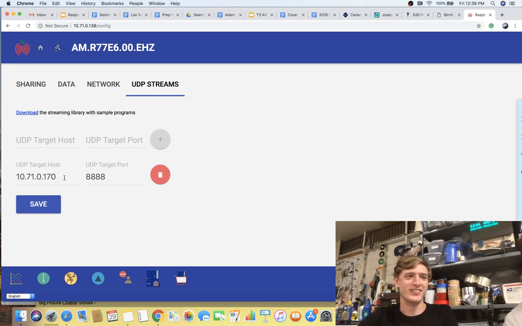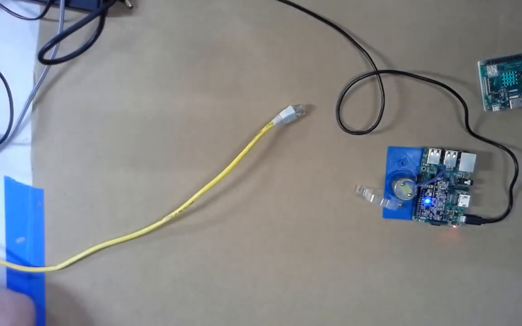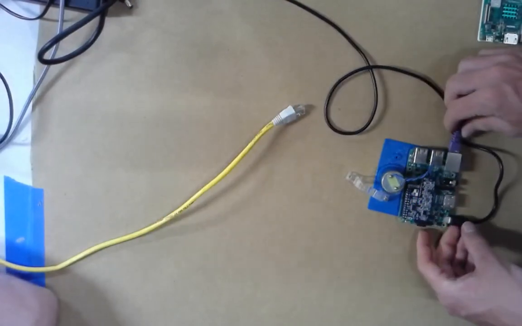Now what's next? Okay, so next we want to actually do something with the data, which we already have set up on this Pi behind us. So you want to go to the Pi's IP address to access Node-RED. So let's go check what that was. 10.0.0.170. I'm not used to this keyboard at all, apparently. It's loading.